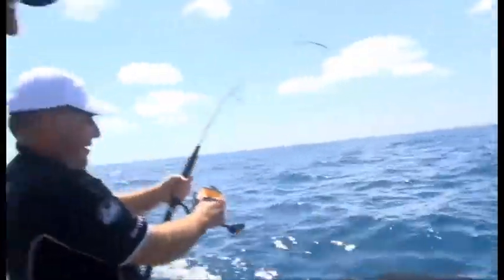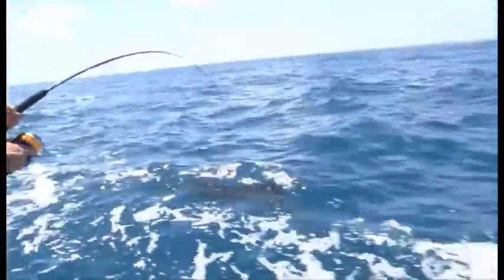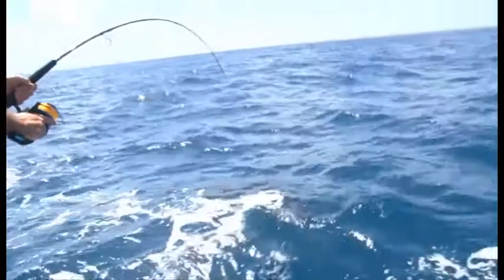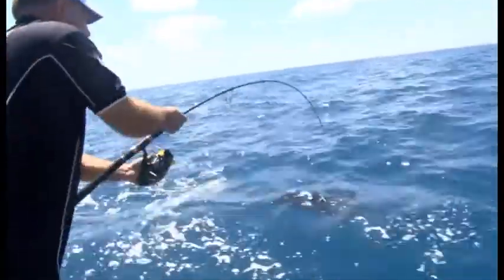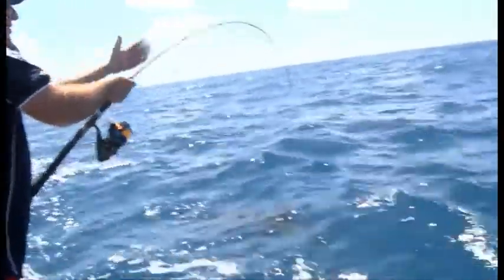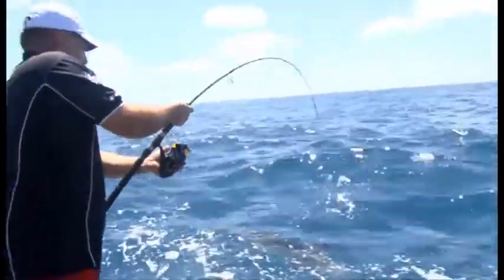Yeah, now look at that. You can see why people come to Broome. I mean, it's a great tourist location, Cable Beach, the whole lot, but the fishing is well renowned. And you don't have to go to Rowley Shoals to get good fish. Right here, you can see we're quite close to the mainland. A fair way north of Broome, but close to the mainland. Look at that, my friend.